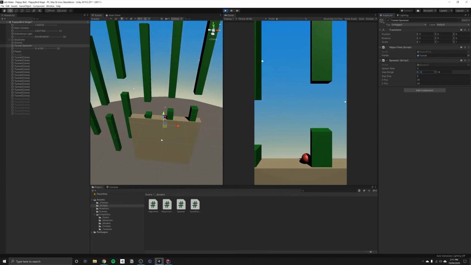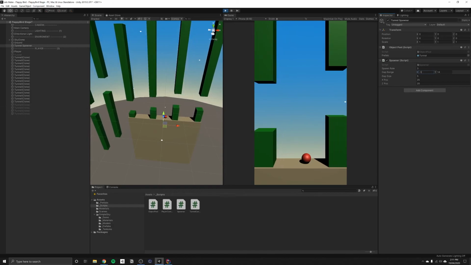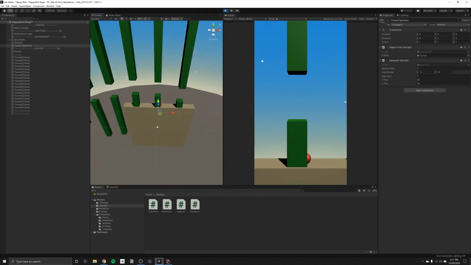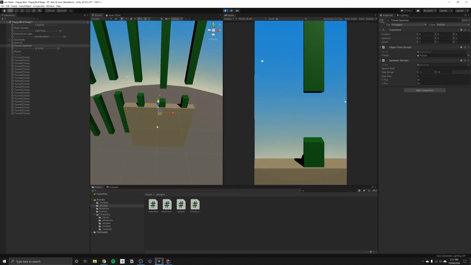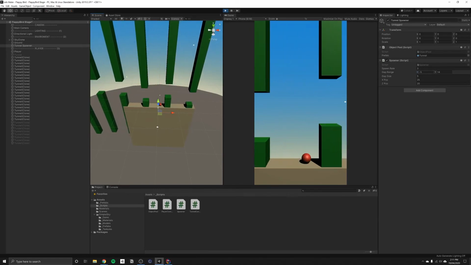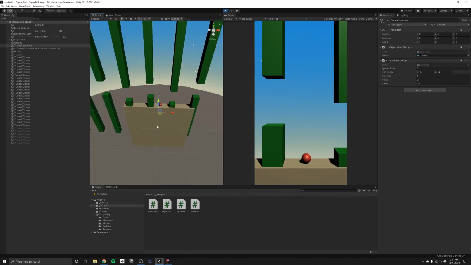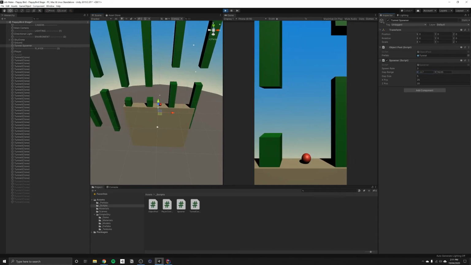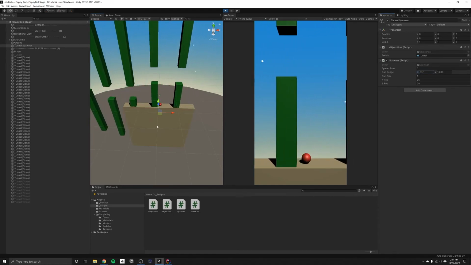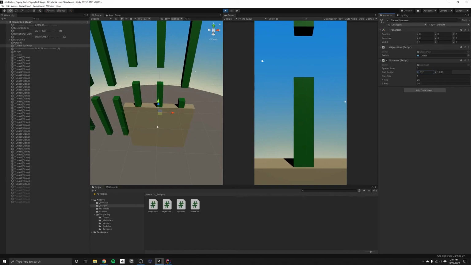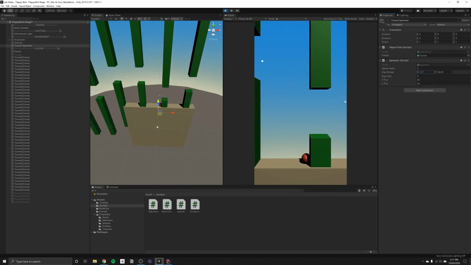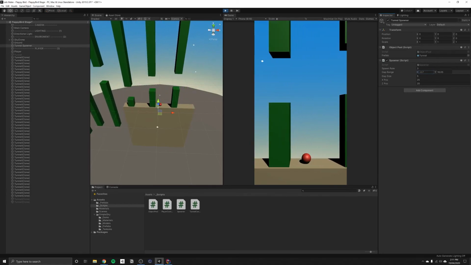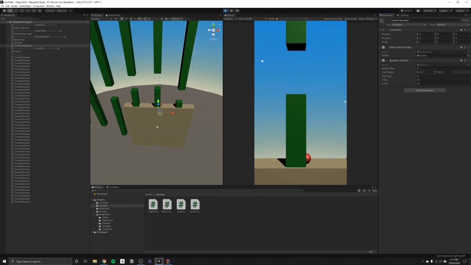So that looks good so far. And we can see there's not a lot of variance in the gap height. Okay, so far I'm pretty happy with this. One element we could look at is whether or not we want this to be completely random or whether we want to add some difficulty curves to it and make it intentionally go up or down. But I think this will be fine for now.